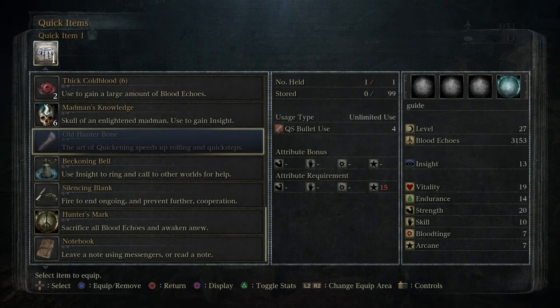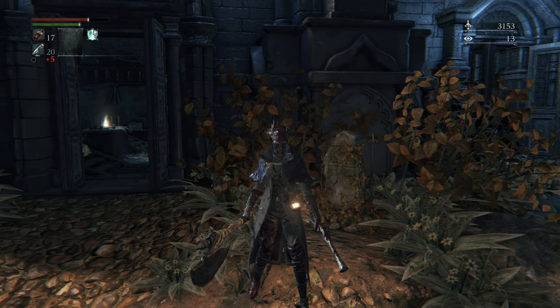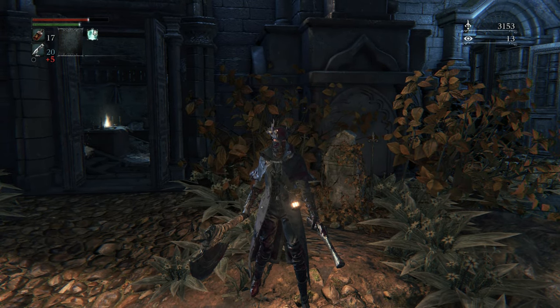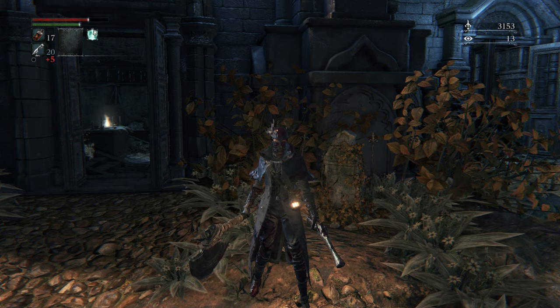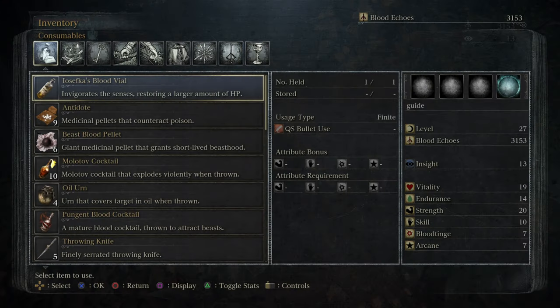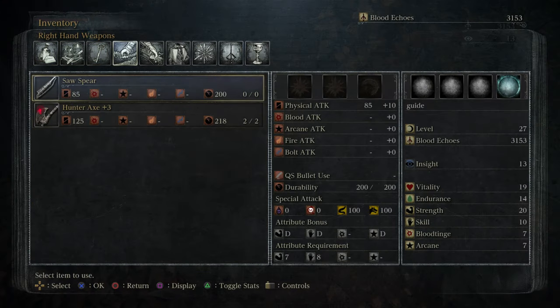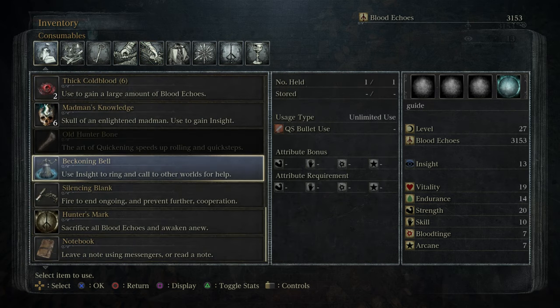So Old Hunter Bone is a really cool item that basically makes it so your dodges turn you invisible. And I think you dodge much further. I've never really used too many spells, but yeah, that's basically the first spell of the game. But you do need some blood tinge in order to use it. I just want to see if I can read that one more time.